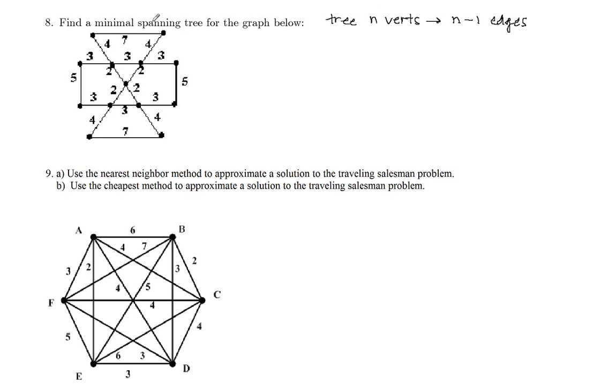So on this one, we've got 1, 2, 3, 4, 5, 6, 7, 8, 9, 10, 11, 12 vertices. And for edges, we've got 1, 2, 3, 4, 5, 6, 7, 8, 9, 10, 11, 12, 13, 14, 15, 16, 17, 18 edges. So that is not a tree the way it sits. So we want to find a tree that hits all the vertices. That's what a spanning tree is, a tree that hits all the vertices. So we're going to keep all our vertices, but then we want one less edge. So what do we have again? There's 8, 10, 12 vertices.